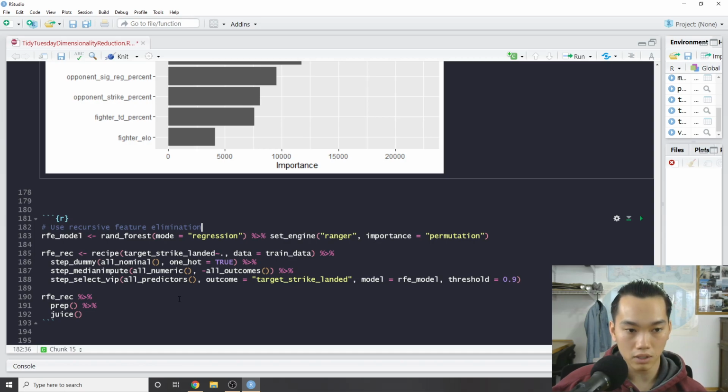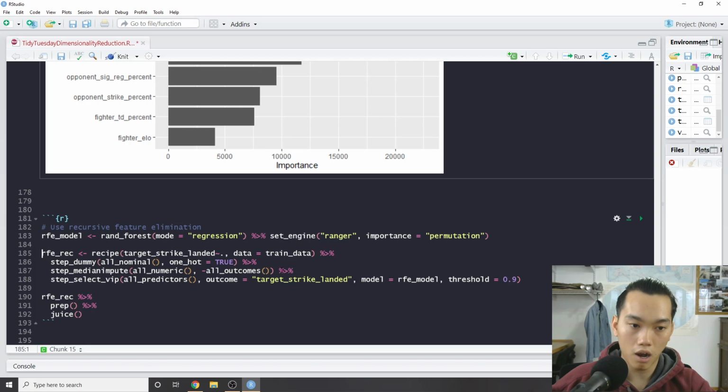Obviously this is very great because we can have a more systematic approach that has more of a structure to it instead of using our own intuition. There's more of a science than an art. But one of the main issues with recursive feature elimination is that it really is the brute force approach to dimensionality reduction. It's going to take a lot longer, and additionally it could cause a lot of overfitting, or it could just choose some features that maybe didn't make any sense but just so happen to have a strong relationship to our target variable.